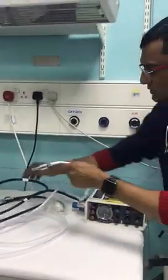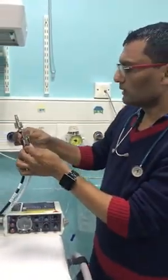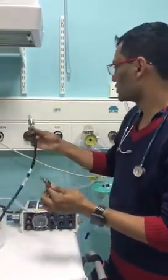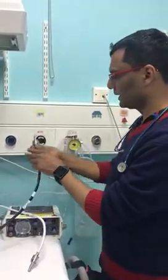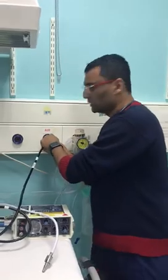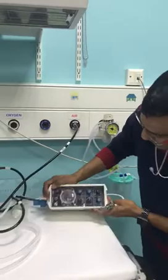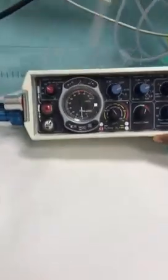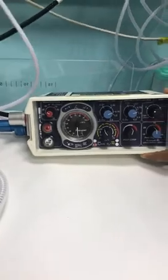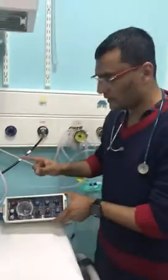What that means is you have to connect air or oxygen. You do not need both — you can use either or. Air is usually a black tubing with black marking, and the way it goes is straight in, and you do a tuck test to make sure it's not coming out. You may have noticed that the air indicator turns white when you put the oxygen on — that means your oxygen and air are both connected.